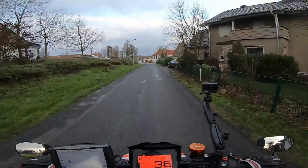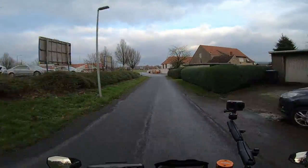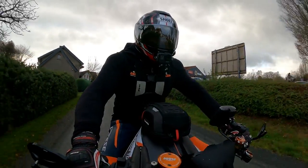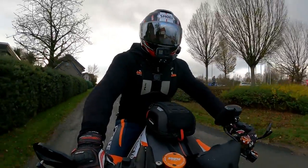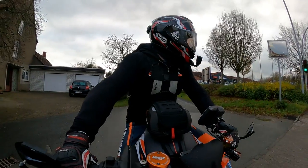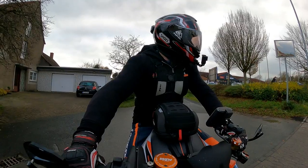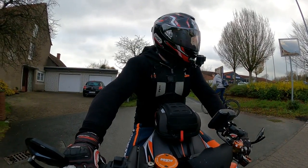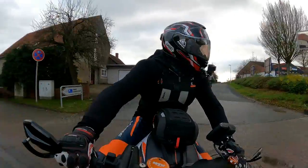I should add that this is the road legal version — it comes with E-type approval and paperwork as well. It's got the number stamped on the exhaust and on your document, so if you do get pulled by the police you are covered. I did have to check that because from how it sounds I was like there's no way that can be legal — but I can assure you it is.